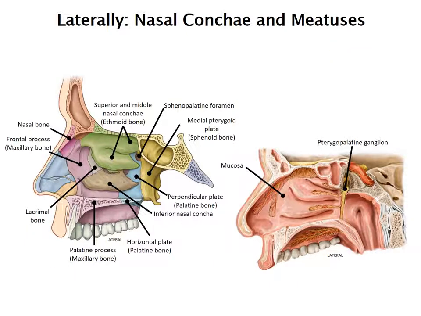The lateral wall of the nasal cavities is made up of bone, cartilage, and soft tissue. Structurally, the lateral wall is formed by portions of the ethmoid bone, the palatine bone, the sphenoid bone, as well as the lacrimal and maxillary bones, in addition to the inferior nasal concha. There are a series of curved turbinates emerging from the lateral wall. These turbinates are referred to as the concha. There's an inferior nasal concha, a middle nasal concha, and a superior nasal concha. These concha help to make the flow of air more turbulent as it courses through the nasal cavities. By doing this, it allows the air to stay within the nasal cavities longer for humidification.